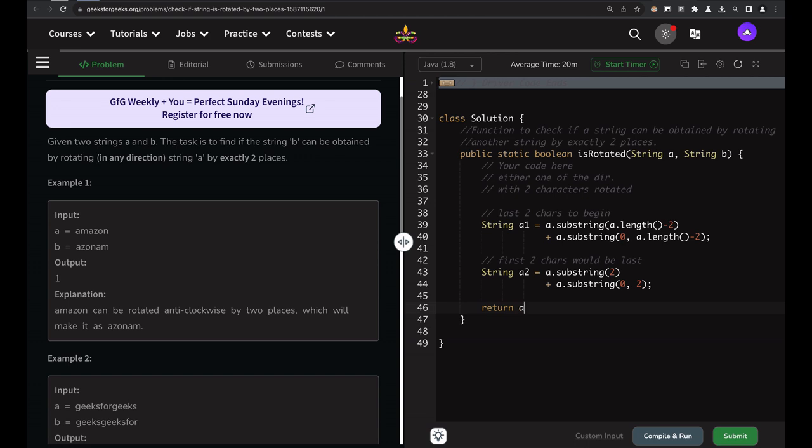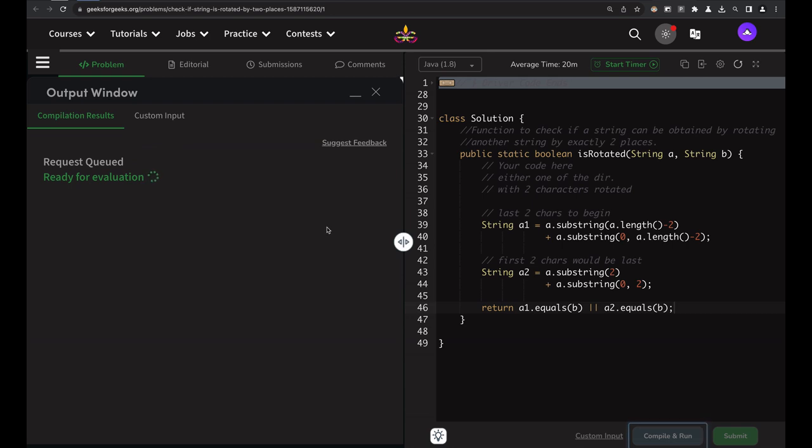I'm checking that A1 equals B, or A2 equals B. In either of such cases you return true. Let's check it out.